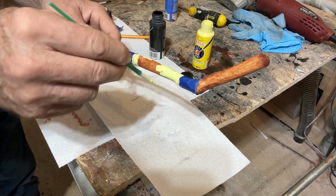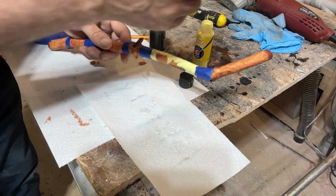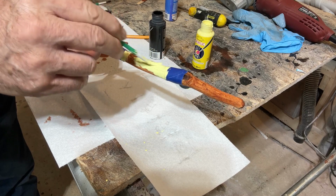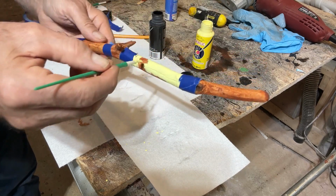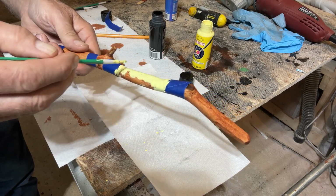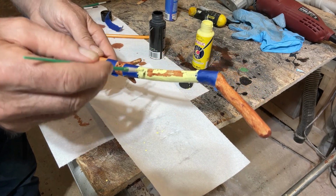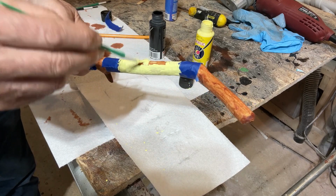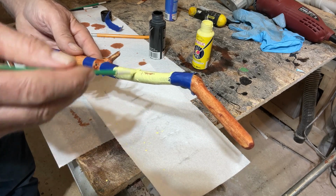And I'm going to just brush this way and get it coated real well. And remember, this is your talking stick. Everyone can have their own talking stick. This will be unique to anyone else's. So if you want to call the powwow or the talk, you bring the talking stick, and you can start it off by speaking your piece, so to speak, and picking what subject you want to talk about. And then after you finish talking or saying what you have to say, you can pass this stick on to another person.